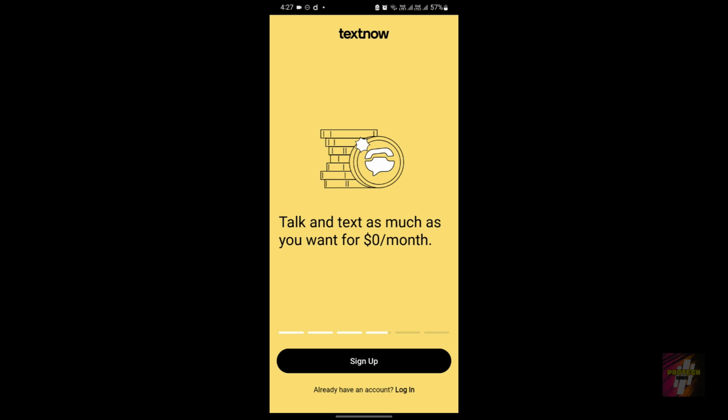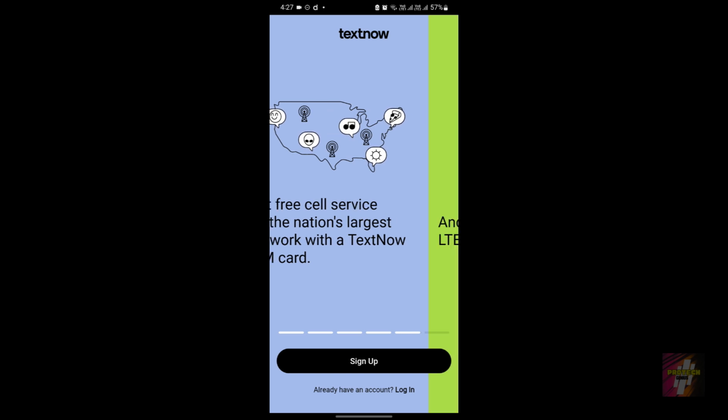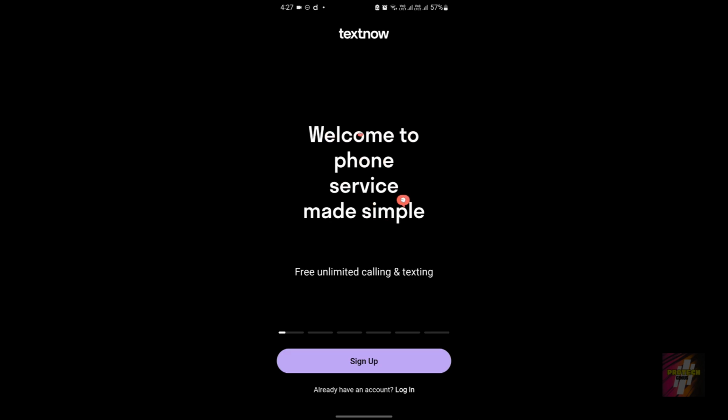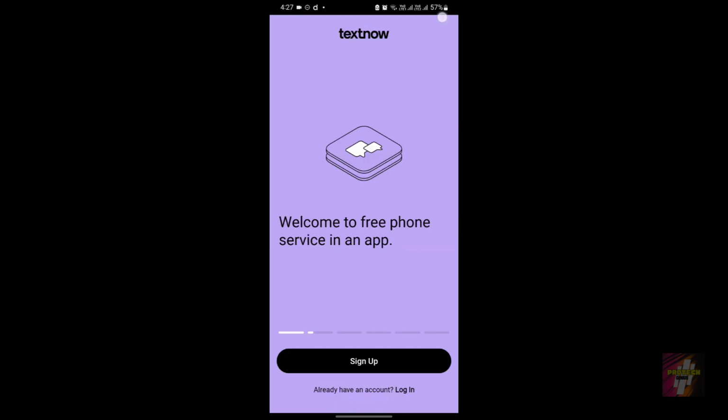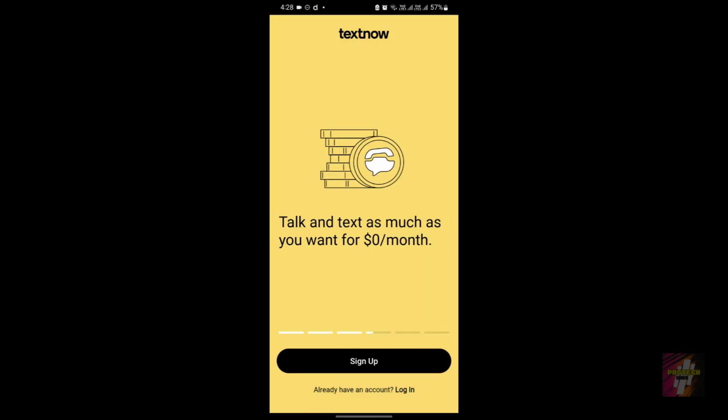But before choosing your optimal application, you must first understand which problems arise in the application, which problems are actually resolvable and which are not, and which is the best VPN to choose for this application. I'm going to cover each and every part which I told you guys in this video. So make sure to watch this video until the end to understand everything about the Textnow application and the reasons why the problems are occurring too.